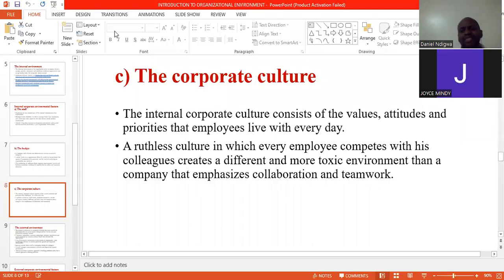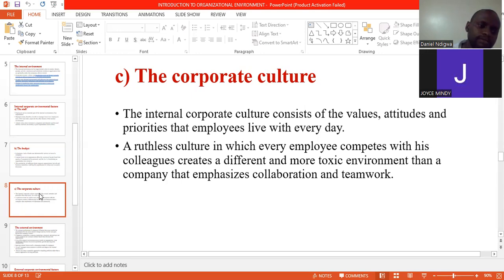So we are talking about a culture which is a very toxic culture. If you go to an organization and you find that everybody is stealing, what happens? That culture is very toxic. You will also start stealing, and it will affect the overall profit of the organization. And this might even lead the organization to go down. Then if you go to an organization that has a culture of teamwork, everything that they do, they do as a team. And remember, when you're working as a team, you will be able to achieve a lot of things. Therefore, you will go far together when you work as a team.